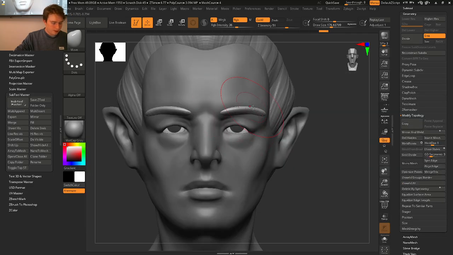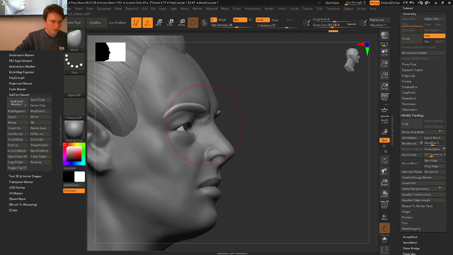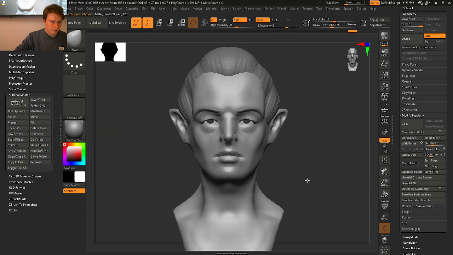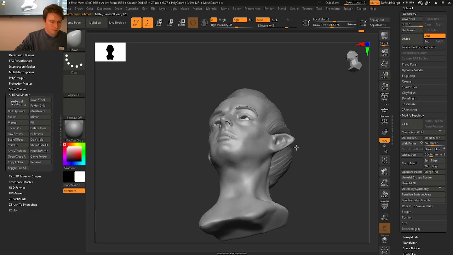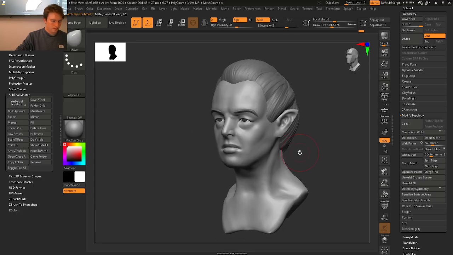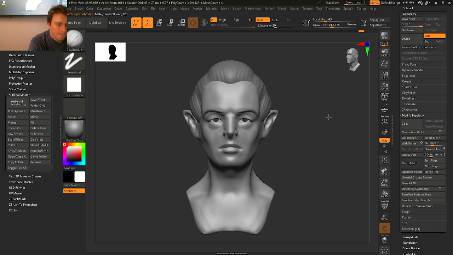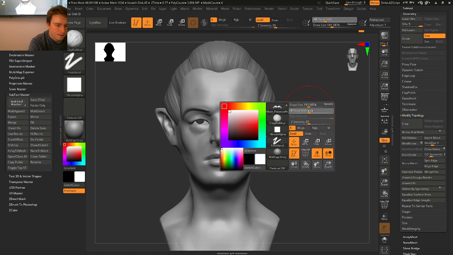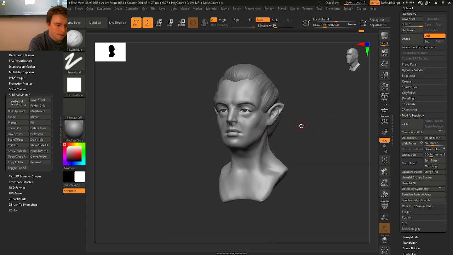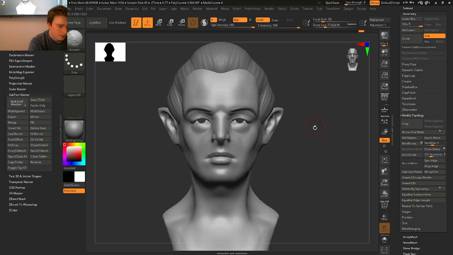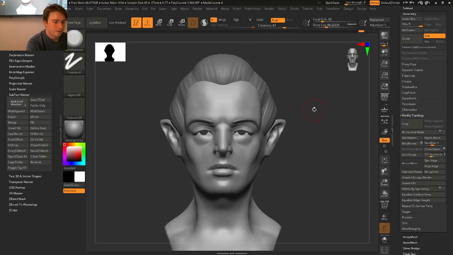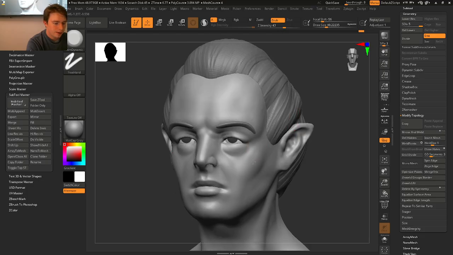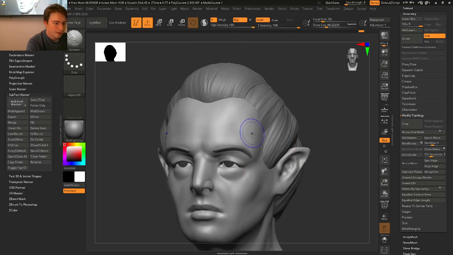Then we smooth out certain areas using Trim Dynamic.